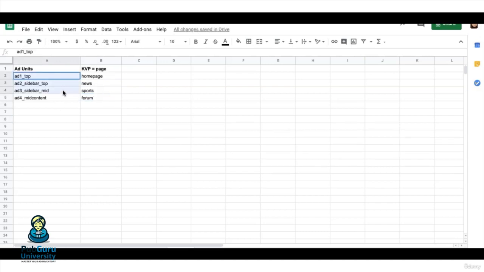so then you will just deploy the same set of ad units across all pages of your site, but each section or category will have its own ID or key value pair. And later on, you will be able to run a report by KVP and see the performance per section or page type. This route is completely optional if you would like to have granular reporting. We will have a separate lesson on how to use or set up key value pairs.